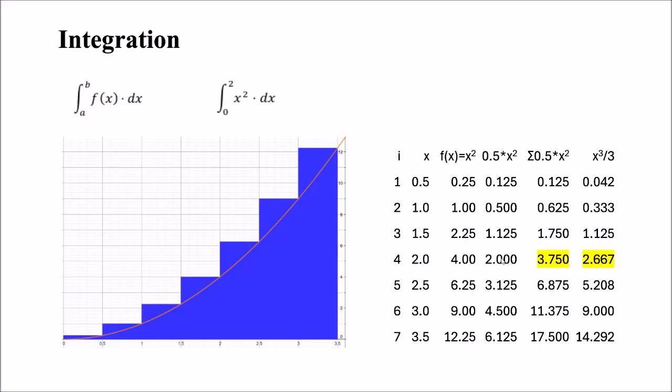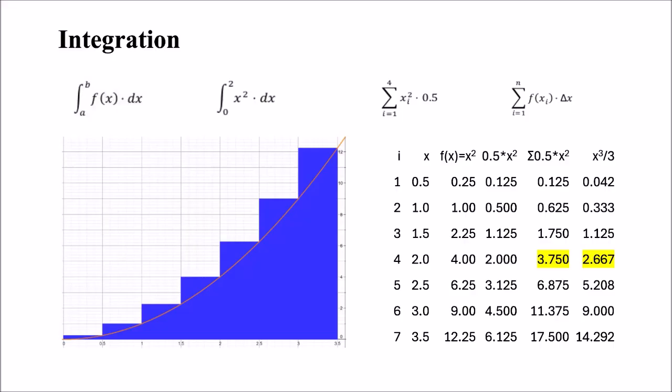When b equals 2, it corresponds to i from 1 to 4, giving the sum 3.75, which is the sum of these 4 numbers. We usually express these in sigma notation. Sum i equals 1 to 4 x_i squared times 0.5. While for a general function f, one writes this sum as sigma i equals 1 to n f(x_i) times delta x, height times width.